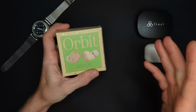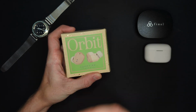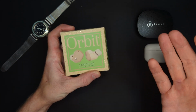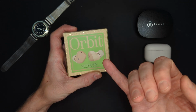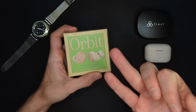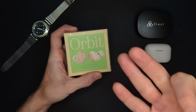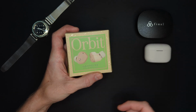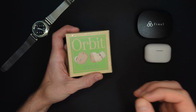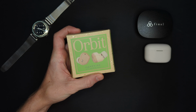So, Campfire Audio, for those that don't know, one of the best audiophile earphone manufacturers, one of the most loved, one of my favorite in terms of the original Lyra. The Vega 2020 are still in my rotation. The Dorado 2020 is still in my rotation. Original Solaris and Solaris 2020. I need to get my hands on some of the newer stuff, but for now I have the Orbit.